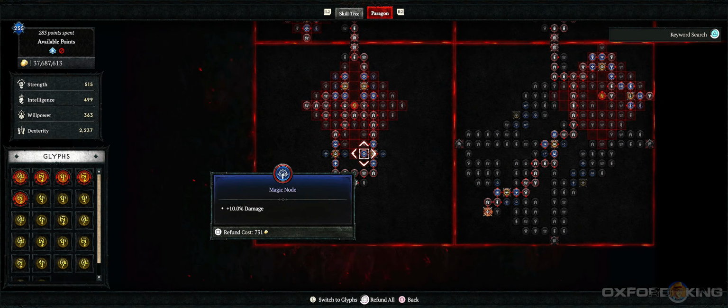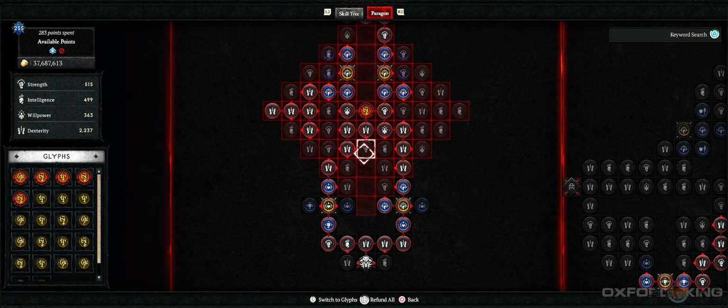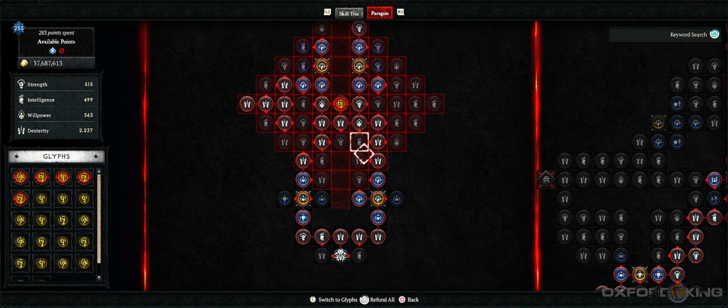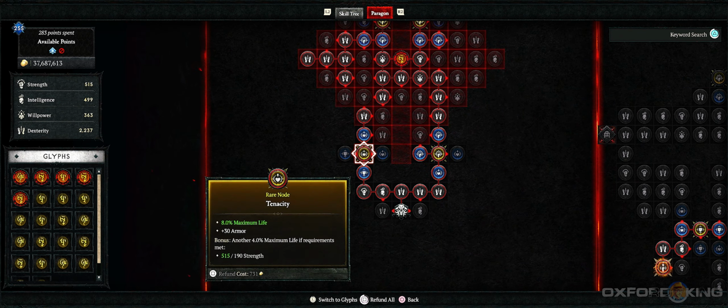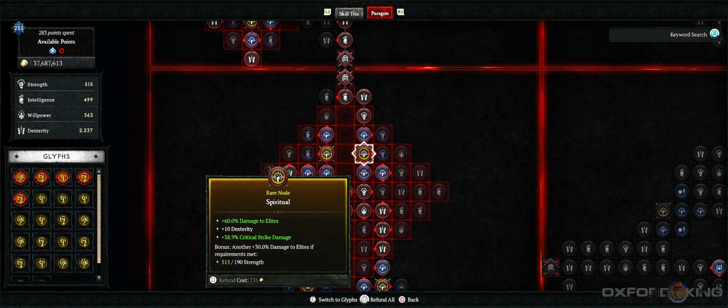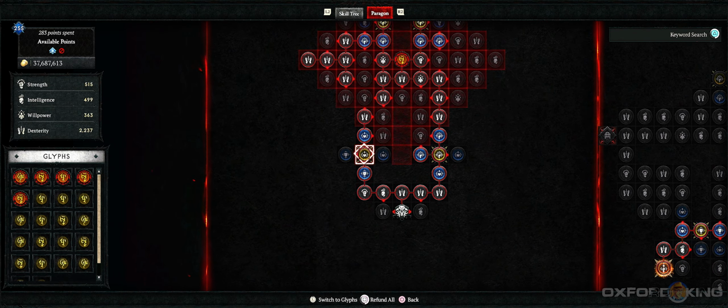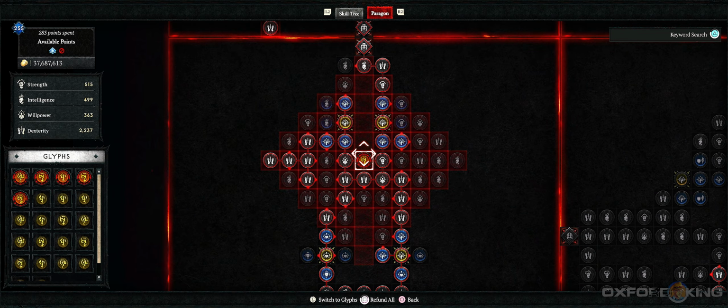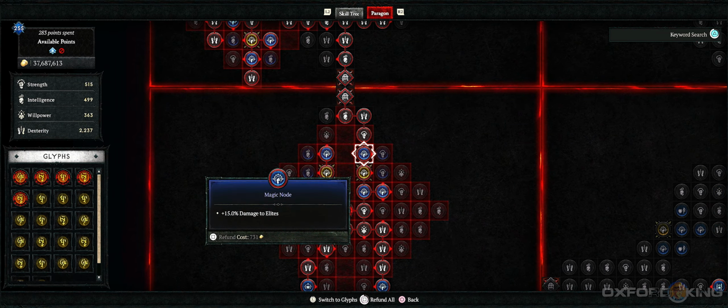Paragon Board time. So what I did here is when you look at the starting board, the first glyph that I went with was Spirit. So go ahead and grab this one. You get a lot of damage to elites here, but you get a ton of critical strike damage. That's really what it is, critical strike damage. So lots of dexterity on the starter board here for Spirit. I went ahead and grabbed Prime. I also grabbed Tenacity, and then I went ahead and grabbed these 2 as well, Skillful, and I also grabbed Spiritual. If you don't have the points, you could probably skip some of these on the left side and just go up the right side. But I went ahead and grabbed all of what you see on screen. So feel free to just pause the screen to match what I have here.